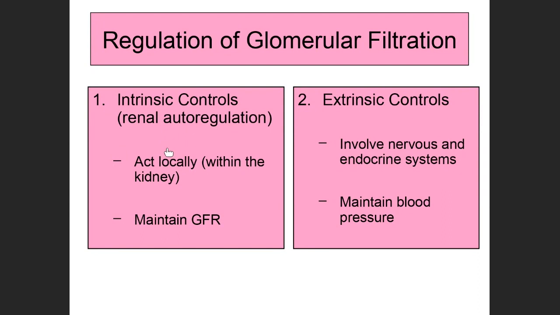If you have a really severe drop in blood pressure or a really severe increase in blood pressure, it no longer makes sense to continue producing filtrate at the same rate. If your blood pressure is really high, one of the best things that we can do to bring it back down or prevent it from getting higher is to get rid of blood volume. So if we increase the filtration rate, if we increase the amount of filtrate that's being formed, we're going to be taking a lot of fluid volume from the blood, and that can help to decrease blood pressure. So under a situation where there's high blood pressure, you may see GFR increasing as we try to get rid of excess fluid in the blood.